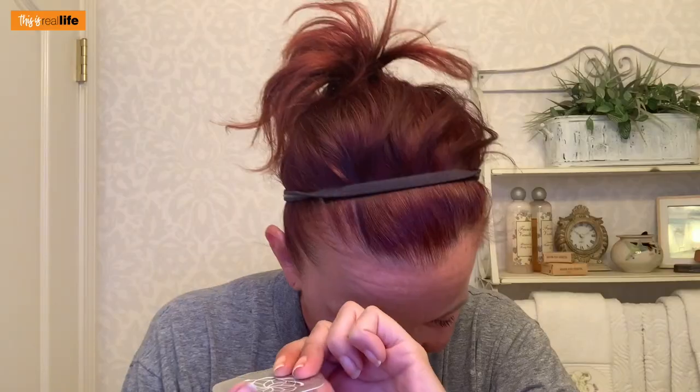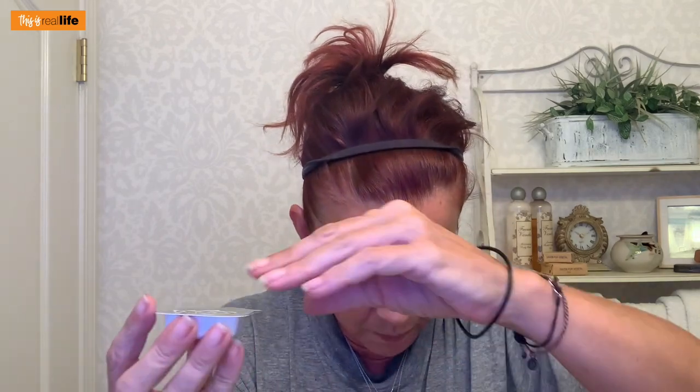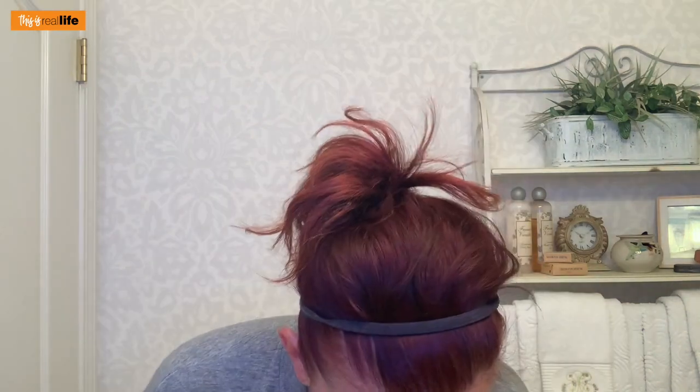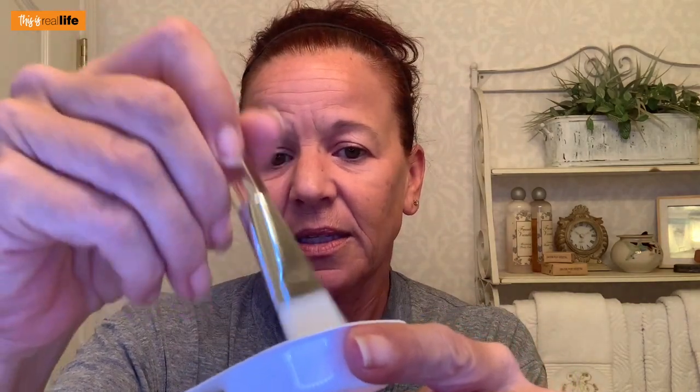Okay. Oh, tired. Now, we are supposed to open the solution. Okay, this is interesting. You see that gel? Ooh, there it is. Interestingly enough, when I was shaking it, I didn't hear anything. No liquid or anything like that. So there's our gel. Now, we take our brush and we apply evenly to face, neck, and back of hands. It just kind of looks like not completely set jello, if you ask me.